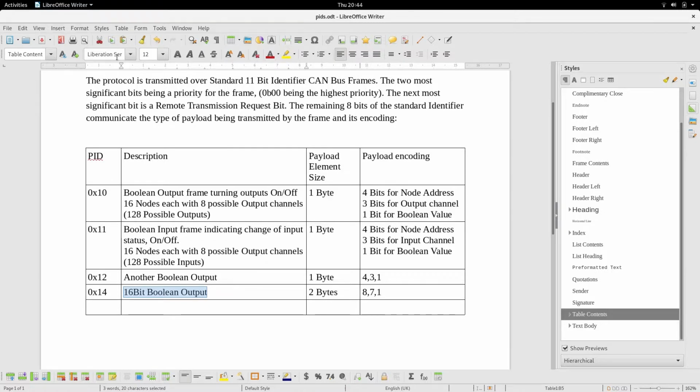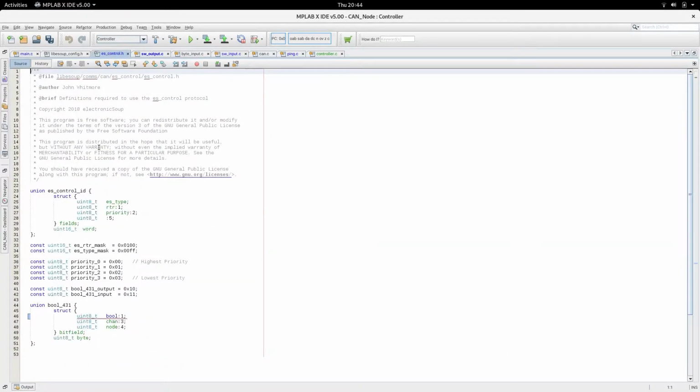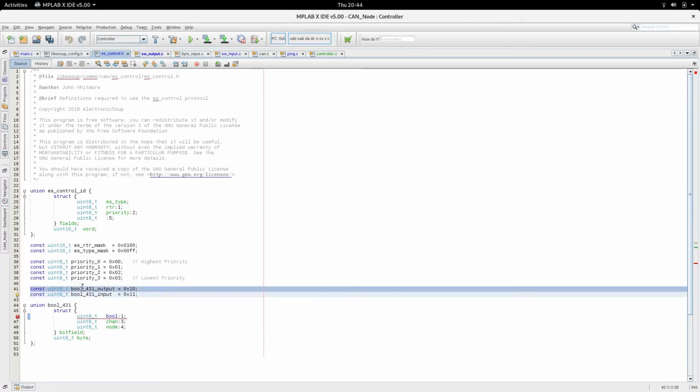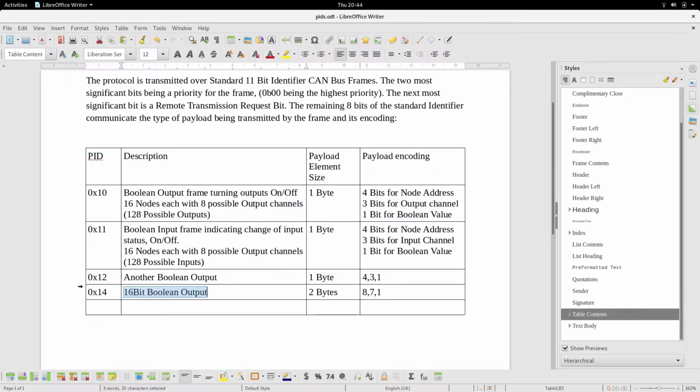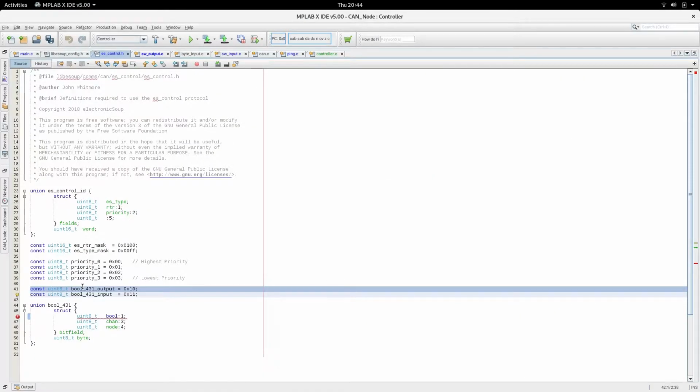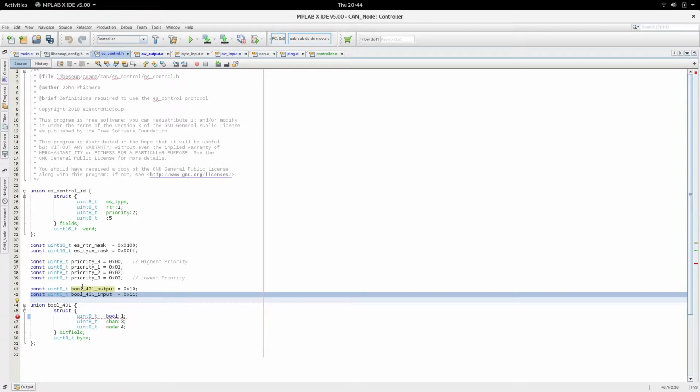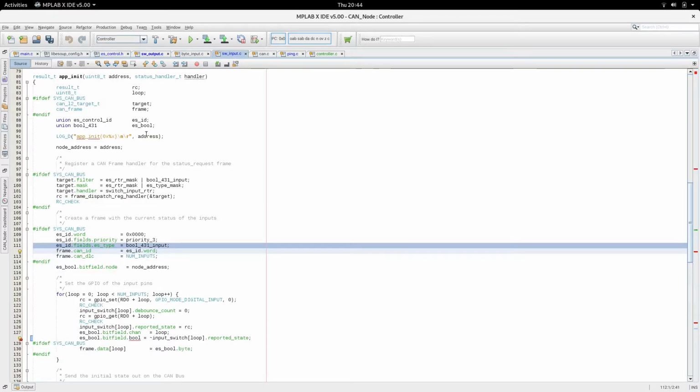I've put them into escontrol.h. So our Boolean 431 output is a hex value of 10, and our input is a hex value of 11. So our input node sends a Boolean 431 input frame with its inputs.